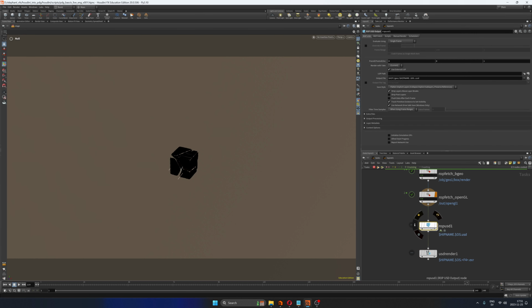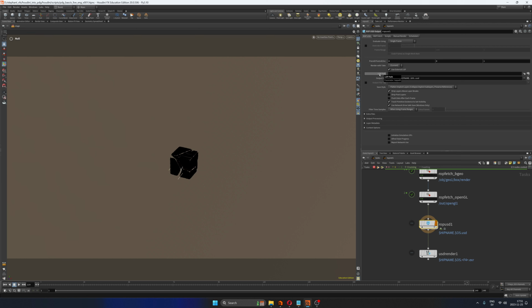This one is not really needed unless you want to cache your objects. In this case, again, could be volumes or could be whatever. But unless you want to cache your data as USD, which I want to do because I work in a full USD pipeline. Okay, so I want to cache this as USD. So in this ROP USD node, lop path, and now it says lop path.